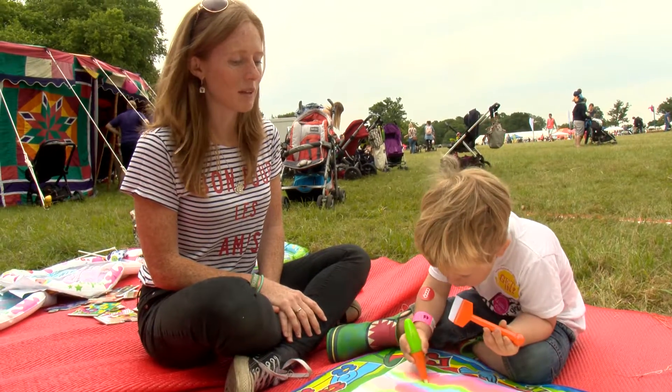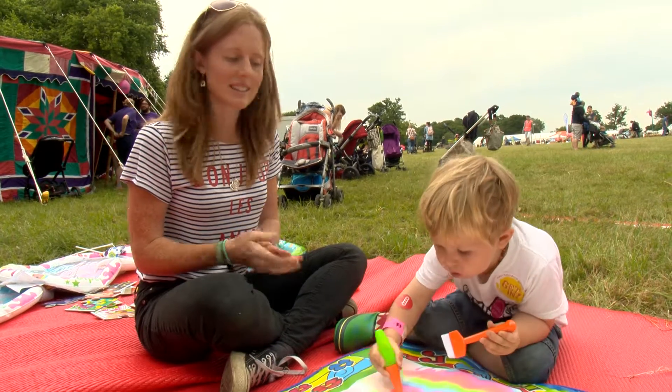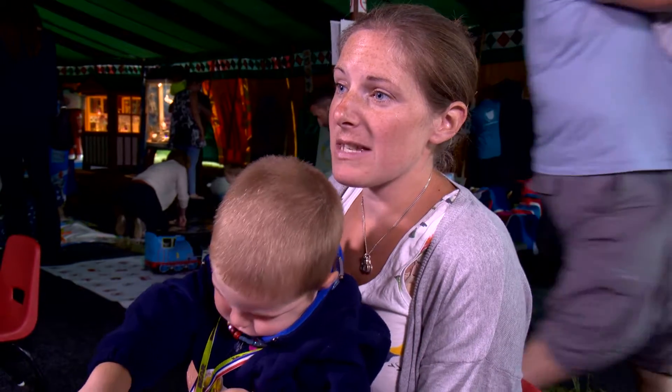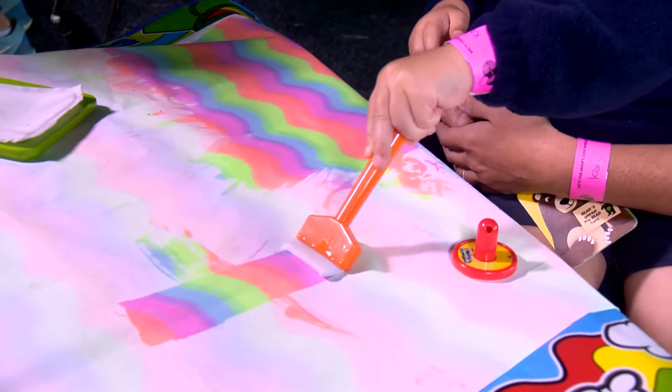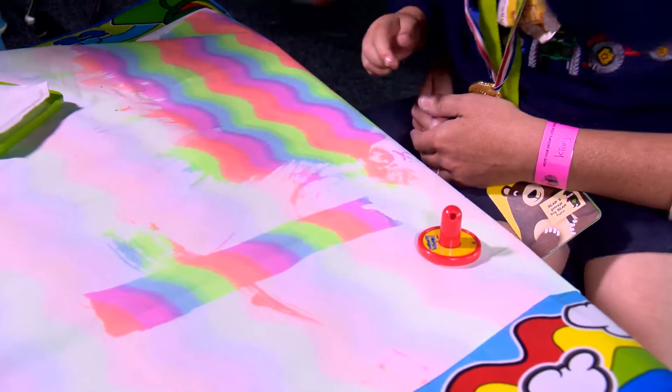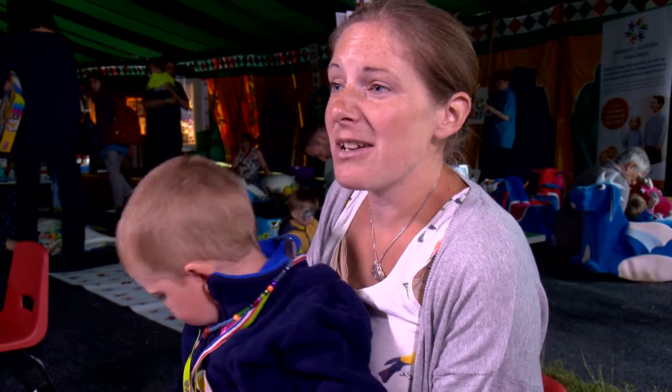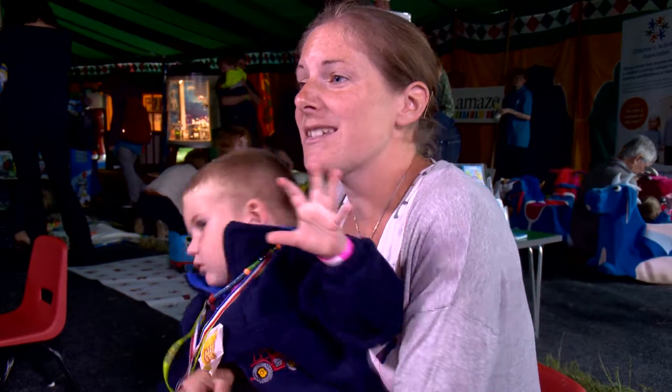We sometimes take sticker books and colouring, we listen to songs and sing together. We normally use little colouring books and pencils — we don't tend to use the technology and iPads, we try and stay away from that a bit, and also just talk about what's going on and spend time as a family.